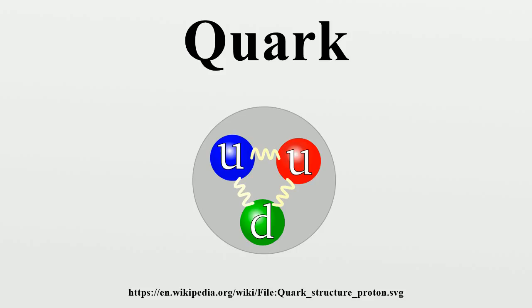Etymology. For some time, Gell-Mann was undecided on an actual spelling for the term he intended to coin, until he found the word quark in James Joyce's book Finnegans Wake. "Three quarks for Muster Mark. Sure he has not got much of a bark, and sure any he has, it's all beside the mark."